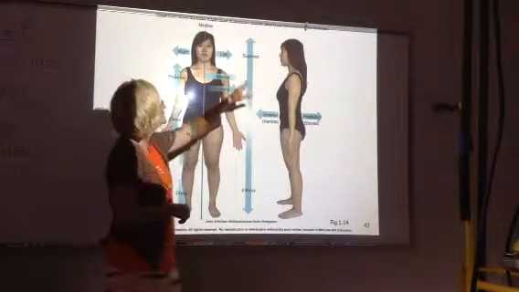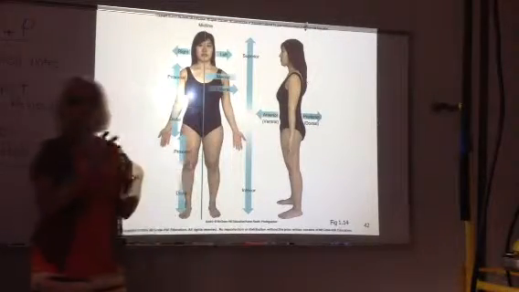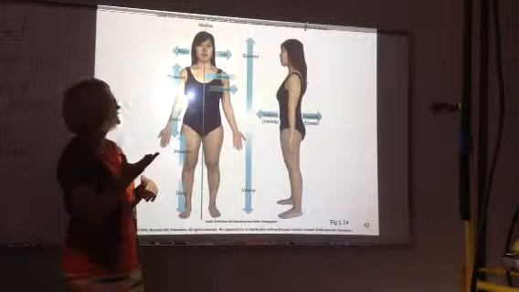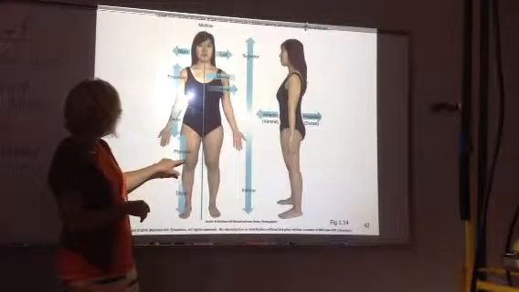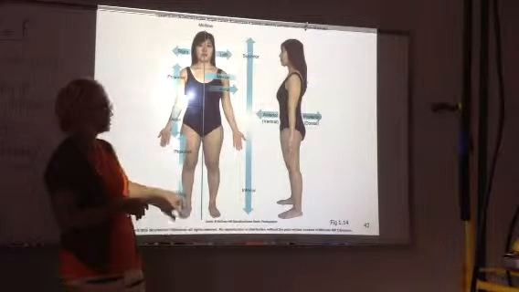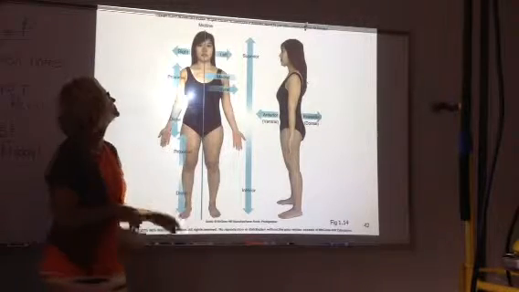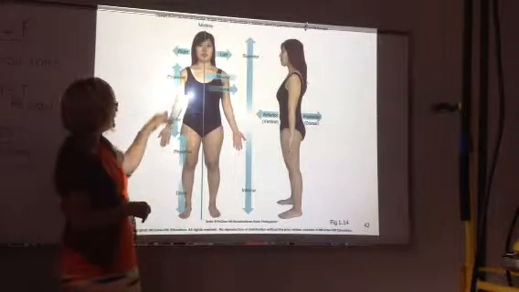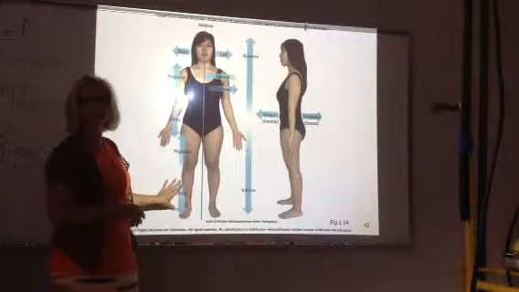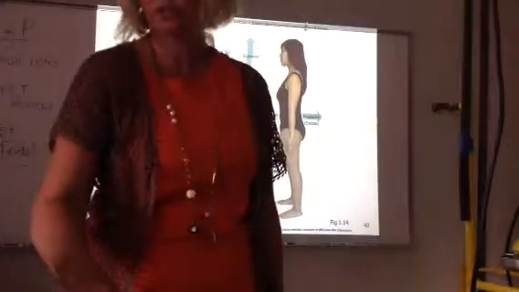Here you can see top, bottom, front, back. If you start inserting some of those easy words, it makes it easy to understand. My knee is proximal to my toes. It's closer to the point of attachment than my toes are. Right side, all of this is going to be ipsilateral because it's on the same side. So some of the pictures can show that.